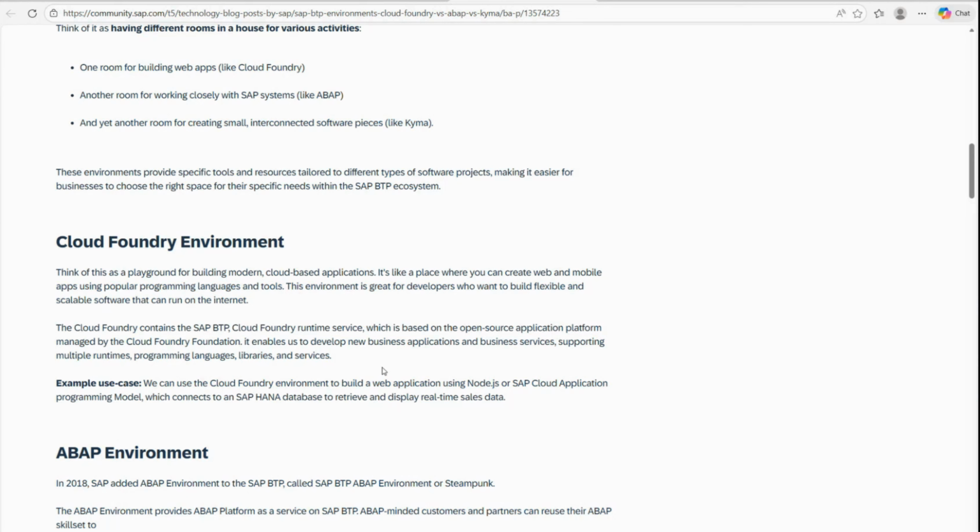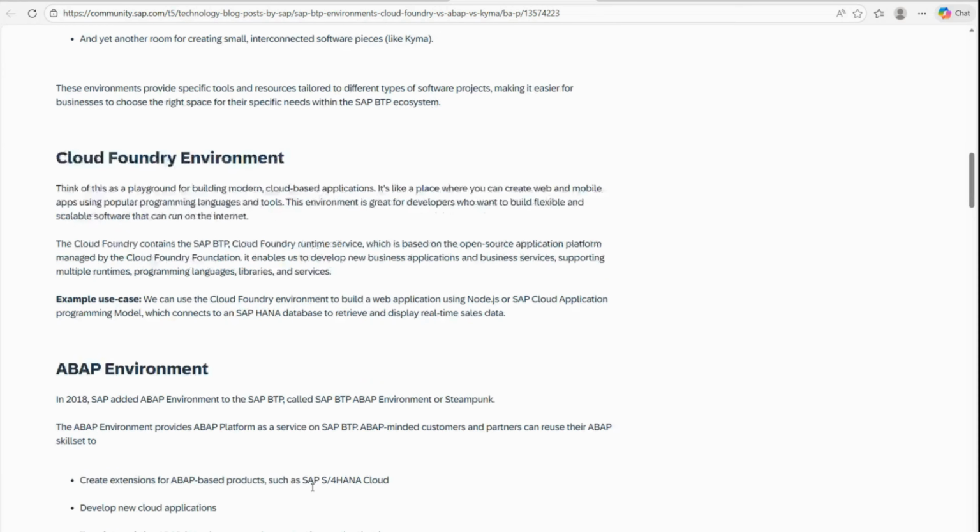We connect this application to the backend S4 system using destinations. Destinations I will discuss later; they are used to connect the systems. We make the connection to the S4 system, develop the report, deploy it, and use it in the Cloud Foundry environment.